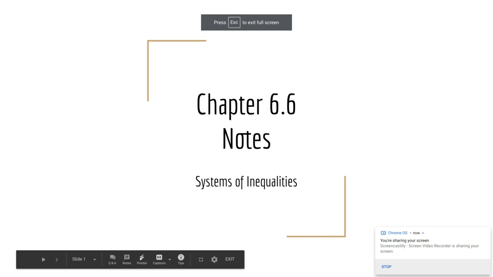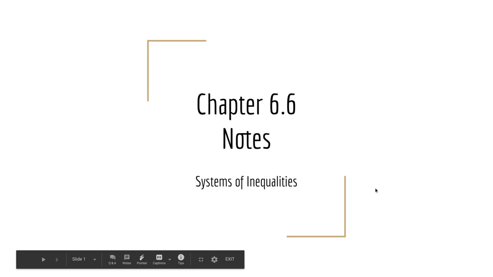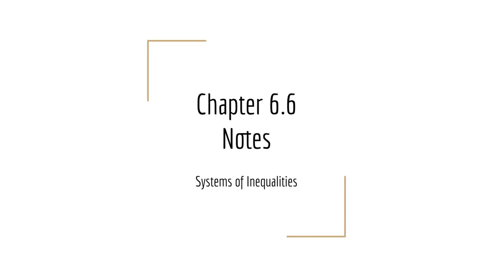All right, guys, so today we're going to be taking notes on chapter 6.6. We're going to be graphing systems of linear inequalities. So everybody in front of them right now should have a notebook, a pen or pencil. You don't necessarily need a calculator, but have one just in case.